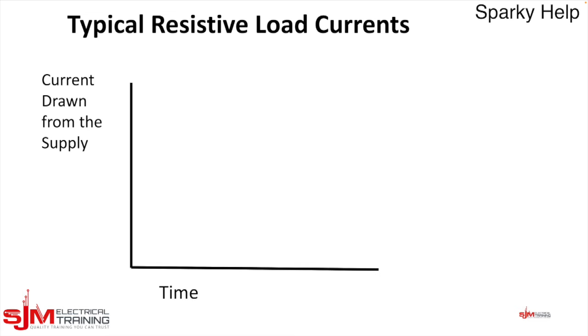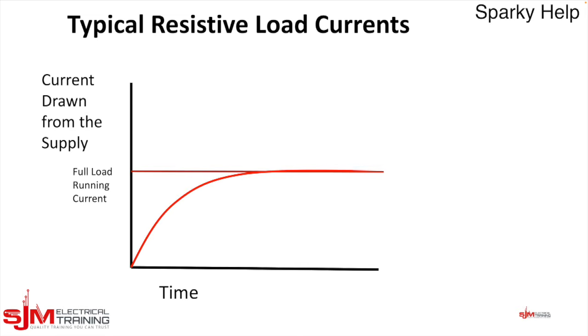What does that basically mean? How does this actually work? Well, it all depends on what type of load you have. There are 3 types of load. First, a resistive load. If we have a full load current at that location, and this is all happening very quickly, bear in mind, basically the current goes up to that point and doesn't really shoot past it at all, and it just runs at the running current.